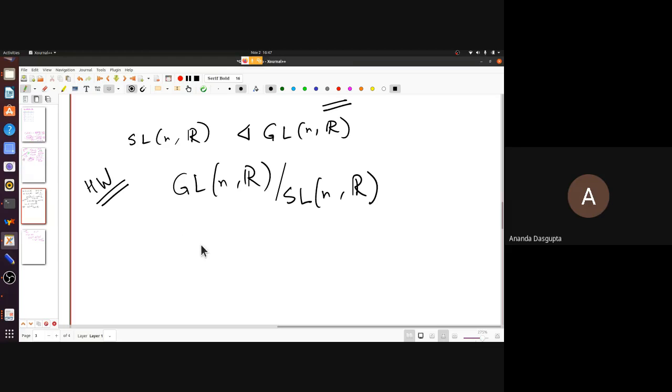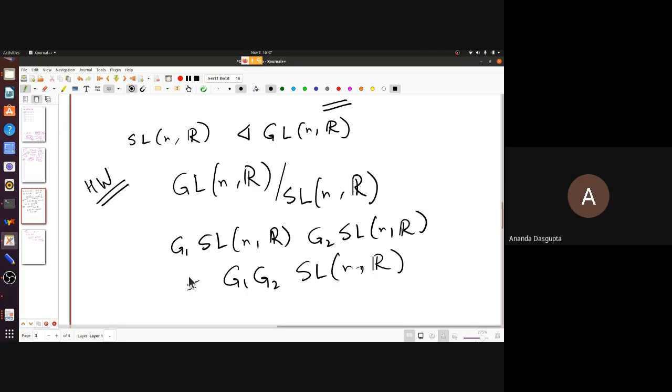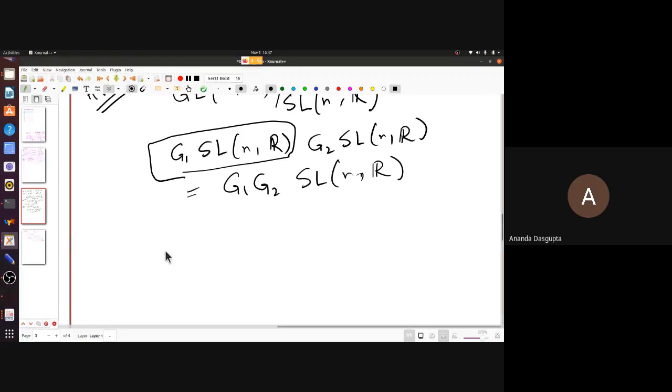Just let me give you a hint. If you take any element G1 of GL(n,R), some non-singular matrix, and form the quotient, of course, when you multiply them together, you do get this, right? That's a rule. But now what you have to realize is when you form all these cosets together, look at this coset, G1 SL(n,R). Can anybody tell me, this is a set, right? This is a set of matrices. Can you tell me what is common between all elements of the same set of this coset?